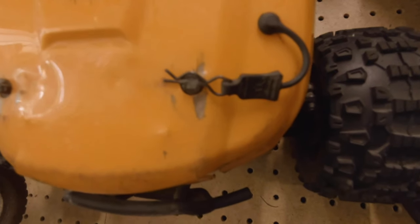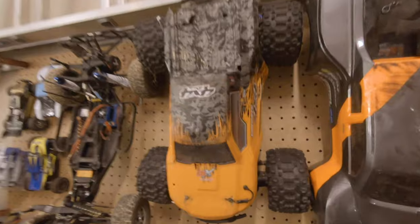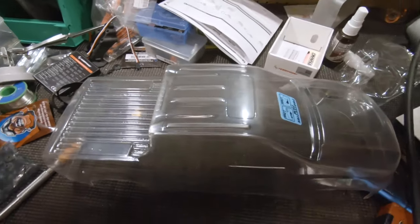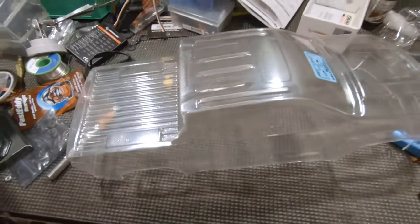The back is ripped off, massive cracks. It just doesn't, yeah. But you got me this sweet Chevy Silverado body for the tracks of Stampede.